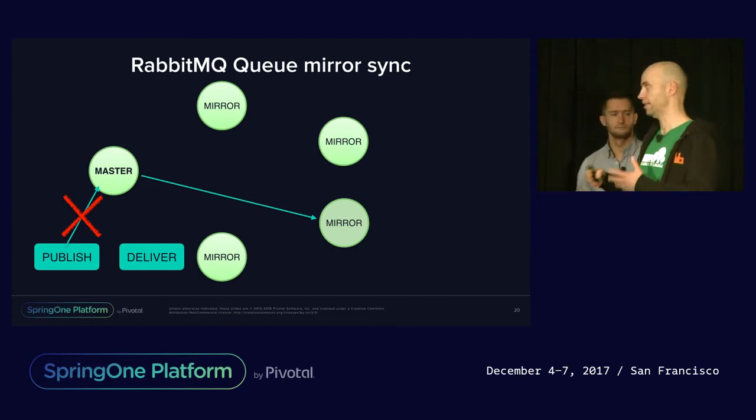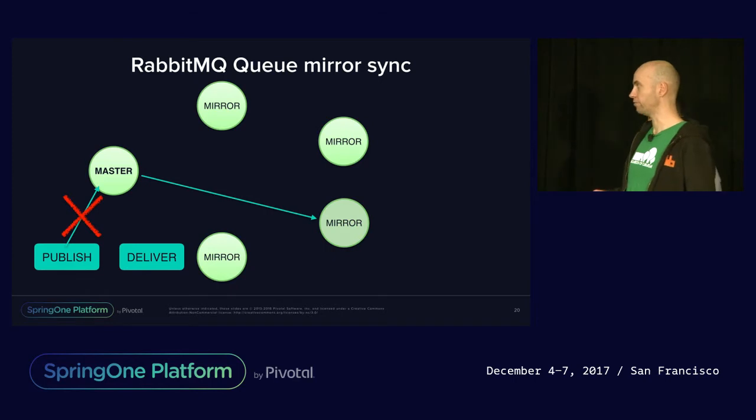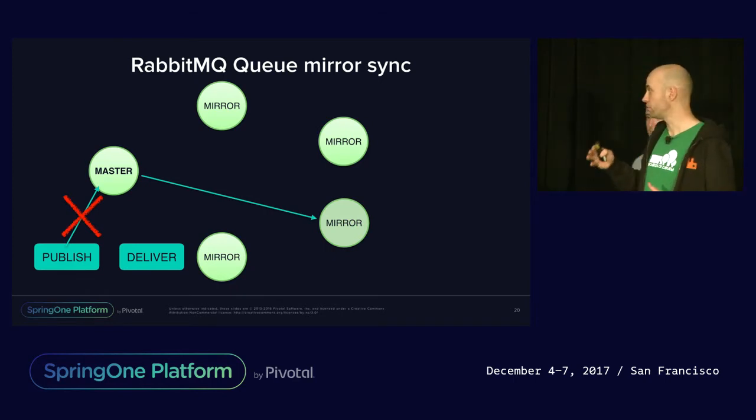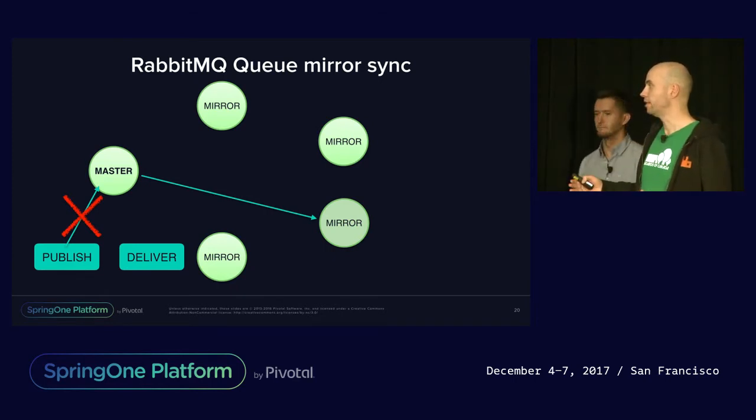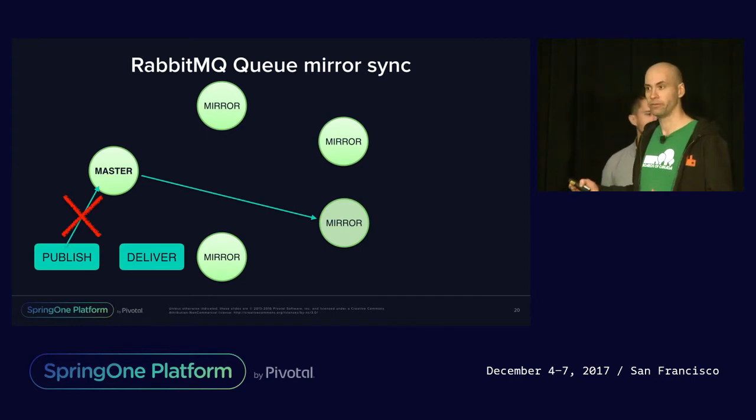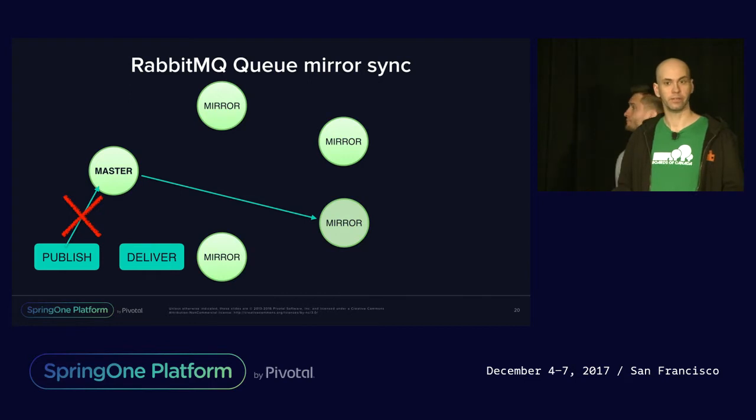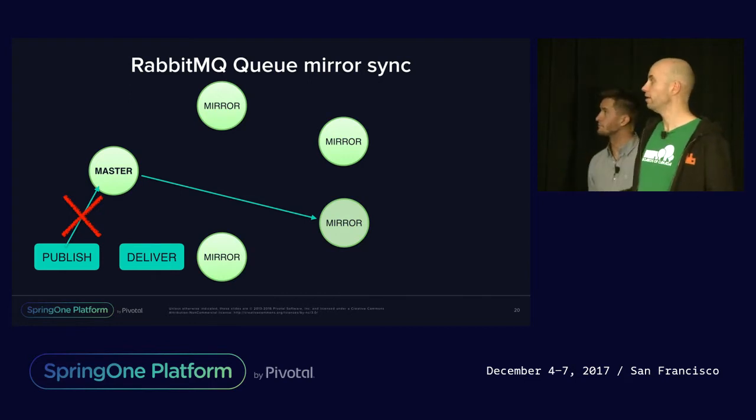And in fact, it's a little bit more primitive than that in real life. The downside of this synchronization operation is that whilst it's synchronizing this mirror, it can't actually make normal transactional progress. It has to wait until it's finished with that, and then the queue is active again. So that's a downside.